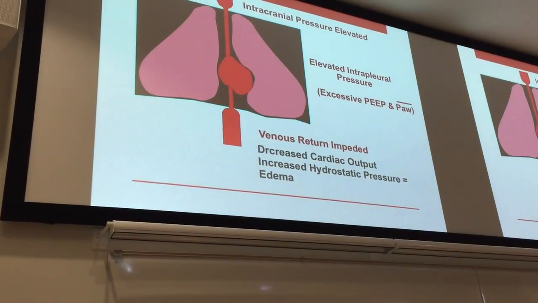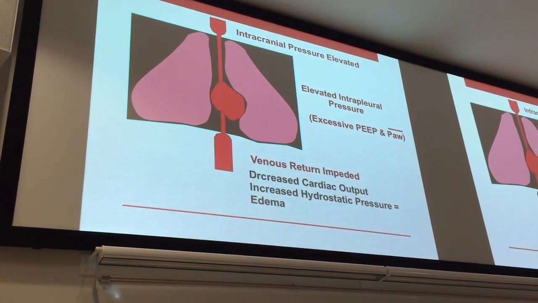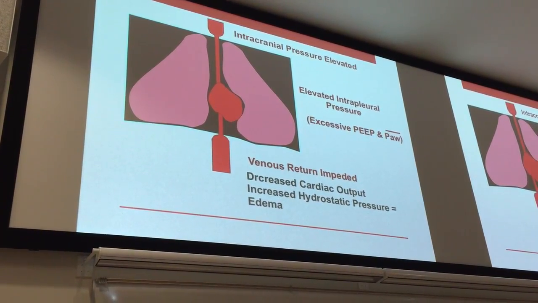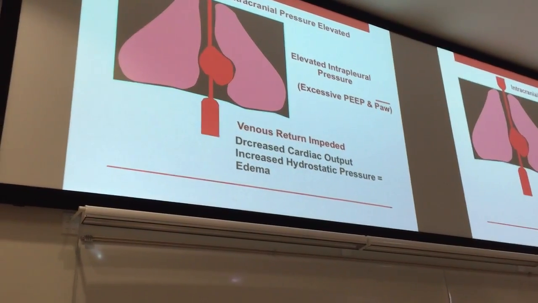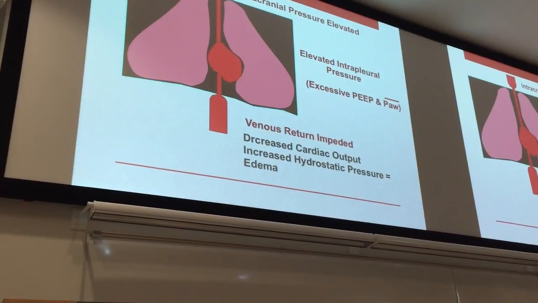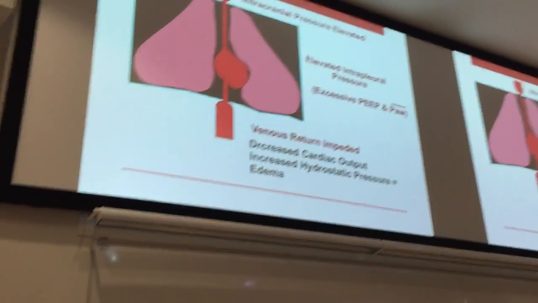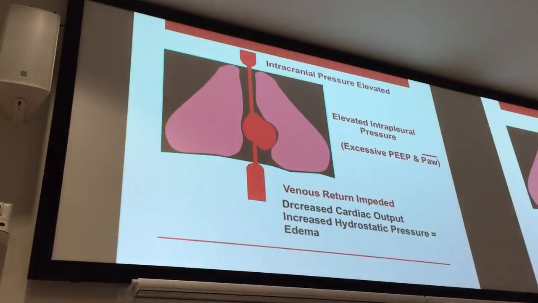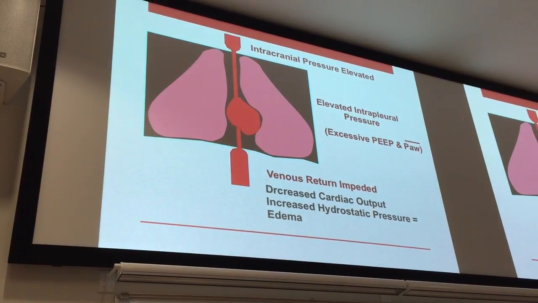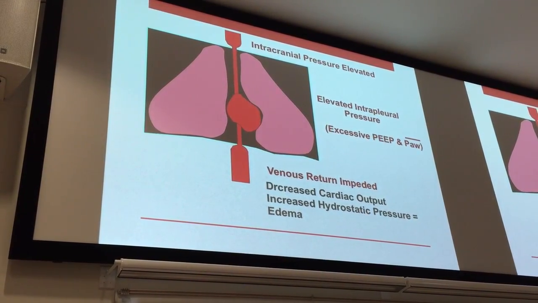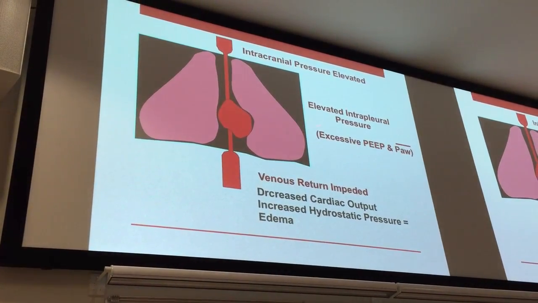Excessive mean airway pressure. If the PEEP's too high, mean airway pressure is too high, that gives us elevated intrapleural pressure, because if the lungs are stiff, pressure is not transmitted that much to the mediastinum, and you may not see hemodynamic impairment at a peak pressure that's moderately high. You may see impairment of venous return with a lower pressure in a baby whose lung compliance is a lot better, and in fact your mean airway pressure is excessive relative to this particular baby's needs.